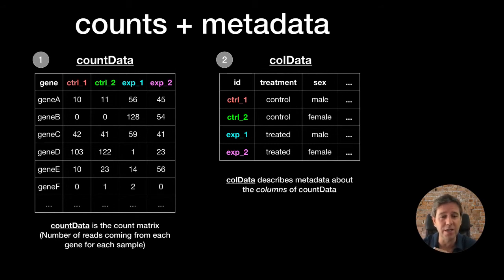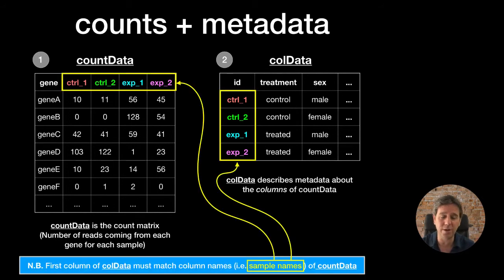These sorts of things, we're going to need to know which columns that data is in. And this all comes from this metadata, the second little table that I'm drawing here called call data. That's going to tell us how we're set up and how we're going to do these comparisons. So we're going to go between these two tables to figure out what's going on.